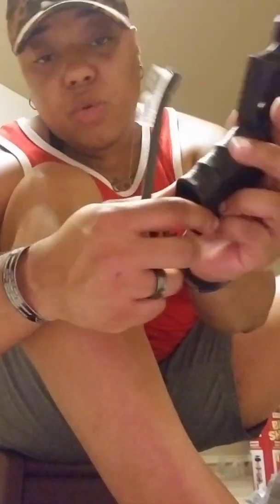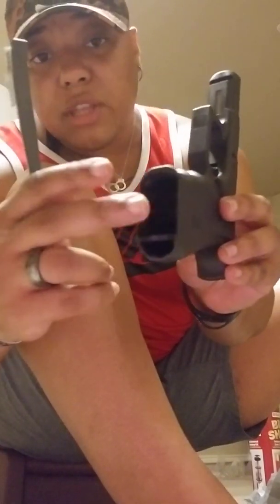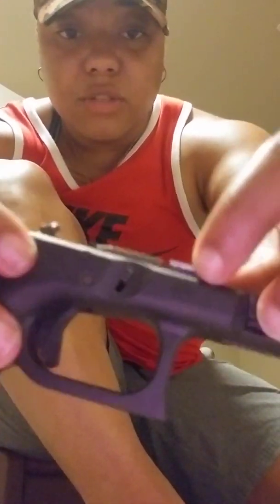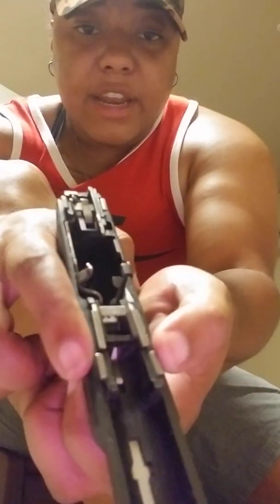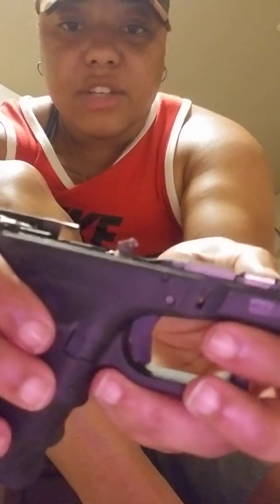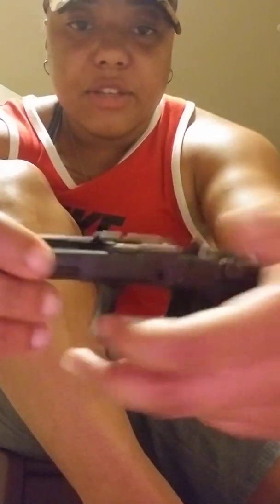Okay, so make sure you get the magazine very well. You can either get it with the brush or get it with the cloth to make sure that the magazine sits smoothly in your gun. Okay, so what I'm going to do is oil the rails of my receiver where the slide goes. So the rails are right here. That's where the slide is going to catch. And also in the back, that's where the slide is going to catch.